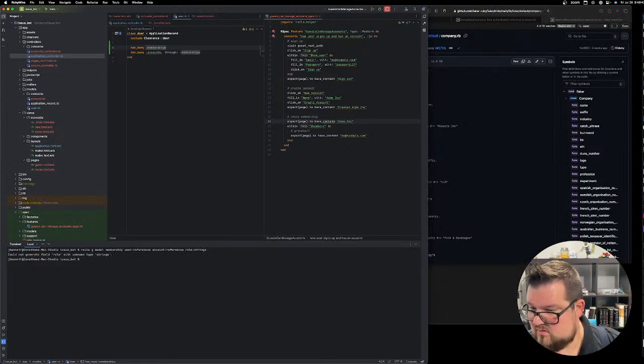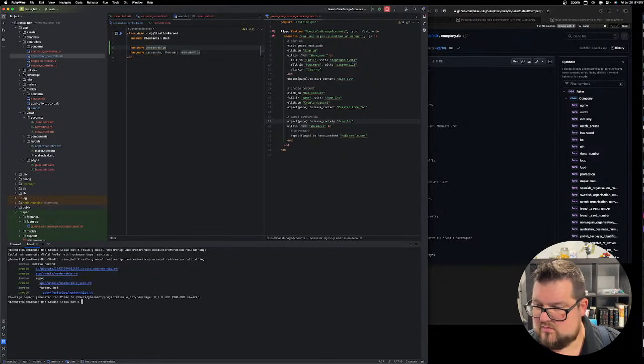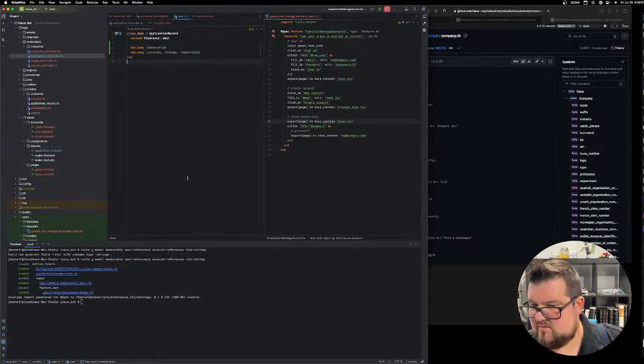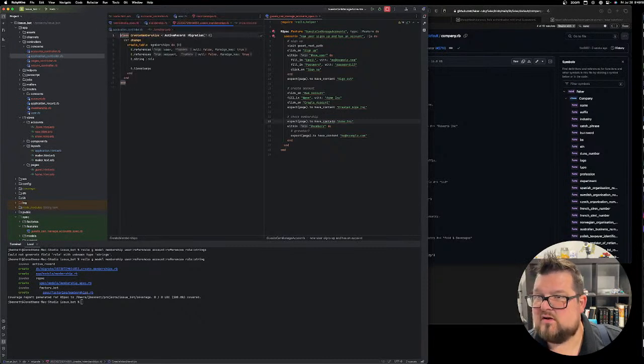String, that looks fine to me. All right, so user null false foreign key, account null false foreign key, role null false. All right. Good there.